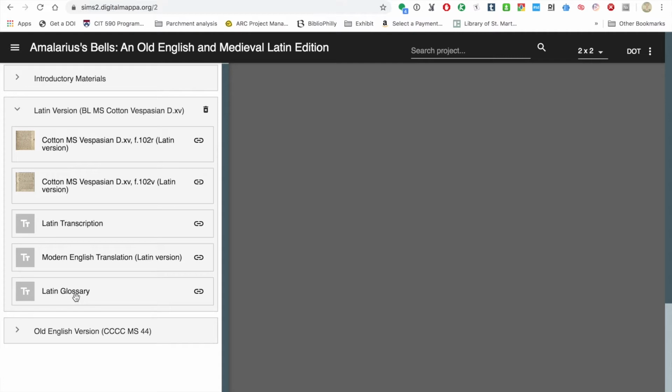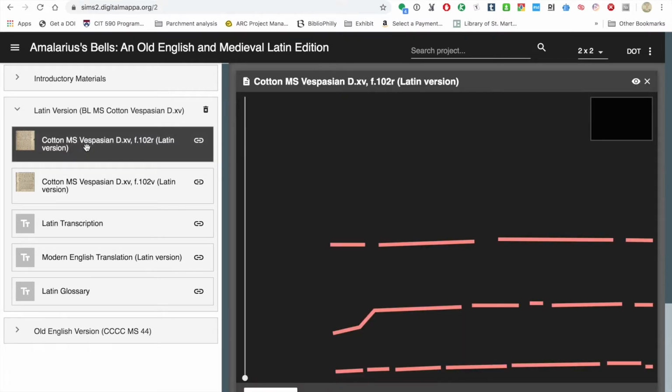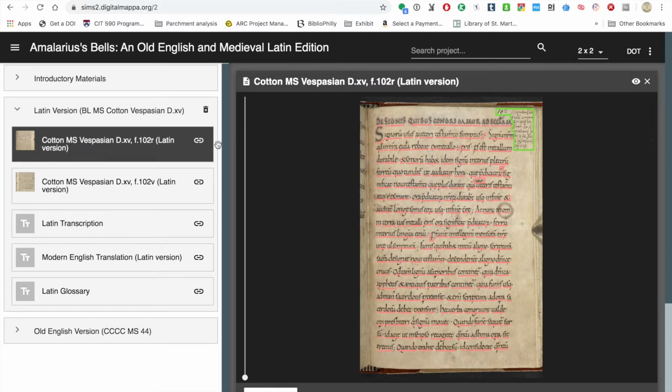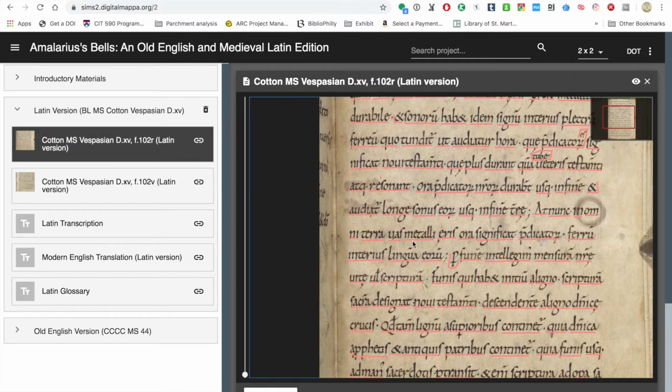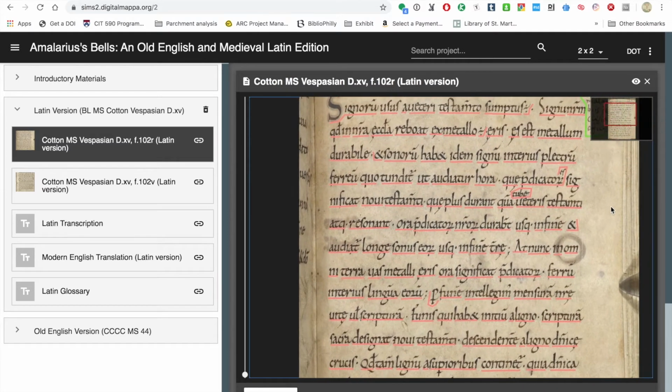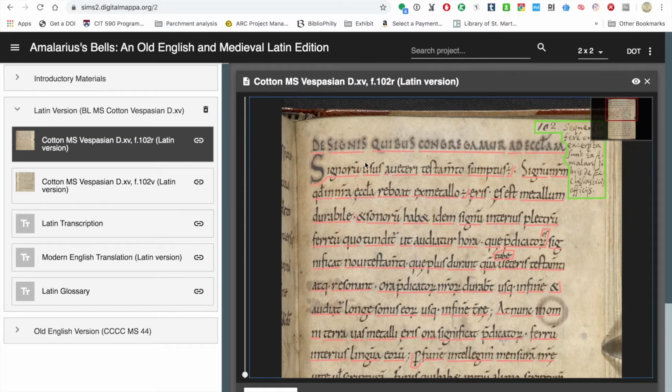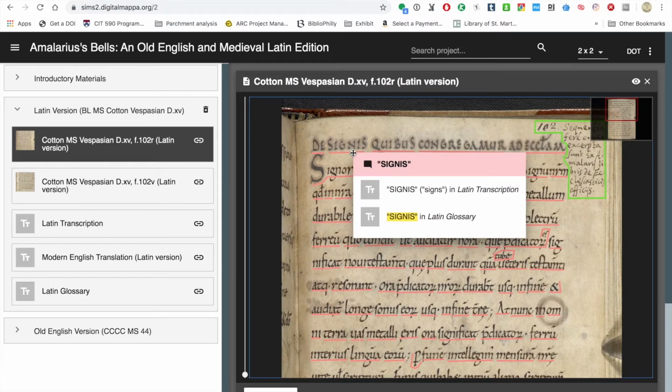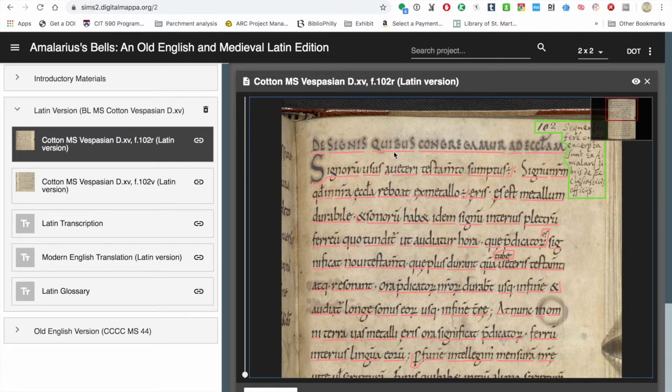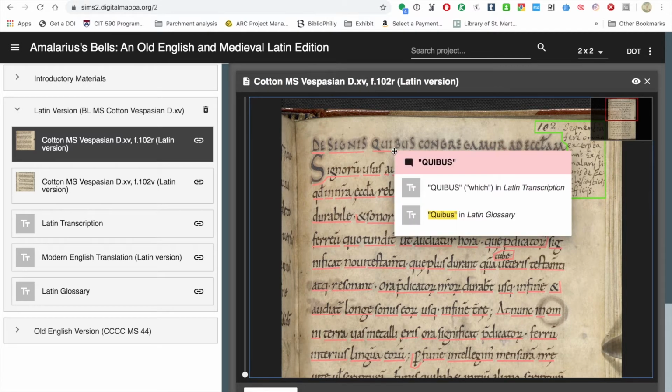I like to look at manuscripts, so I'm going to start by opening up this first page. I'm going to click that and it's going to open up. And here is the manuscript. You can see immediately that it's been annotated word by word because we have these underlines. If you mouse over them, you get these little windows that pop up. These are the links that the editor has built in, and it shows you where you can go.